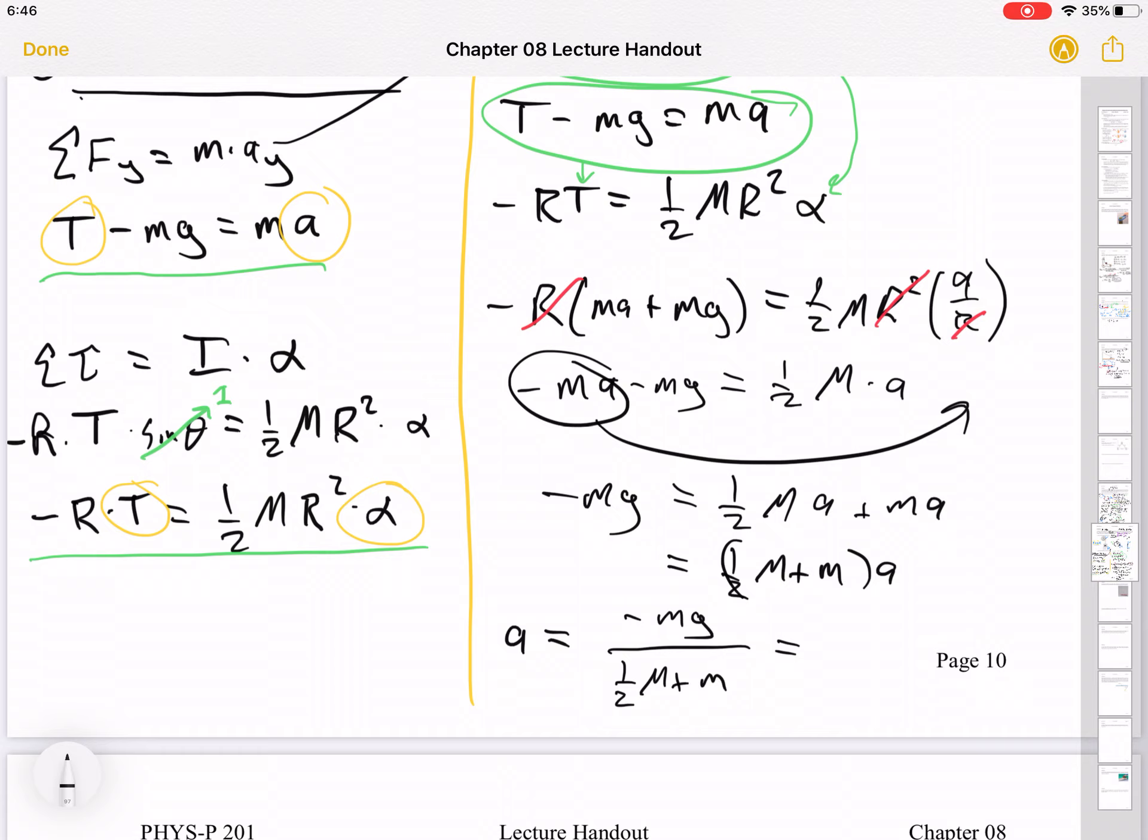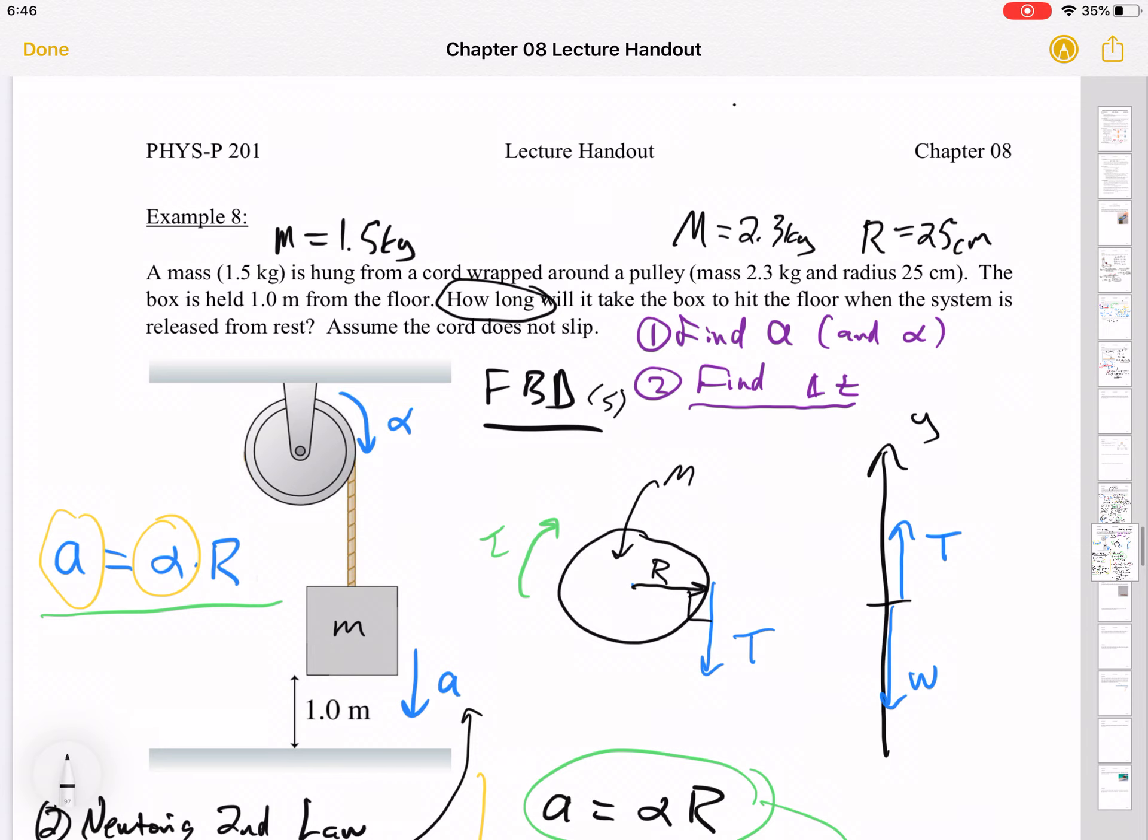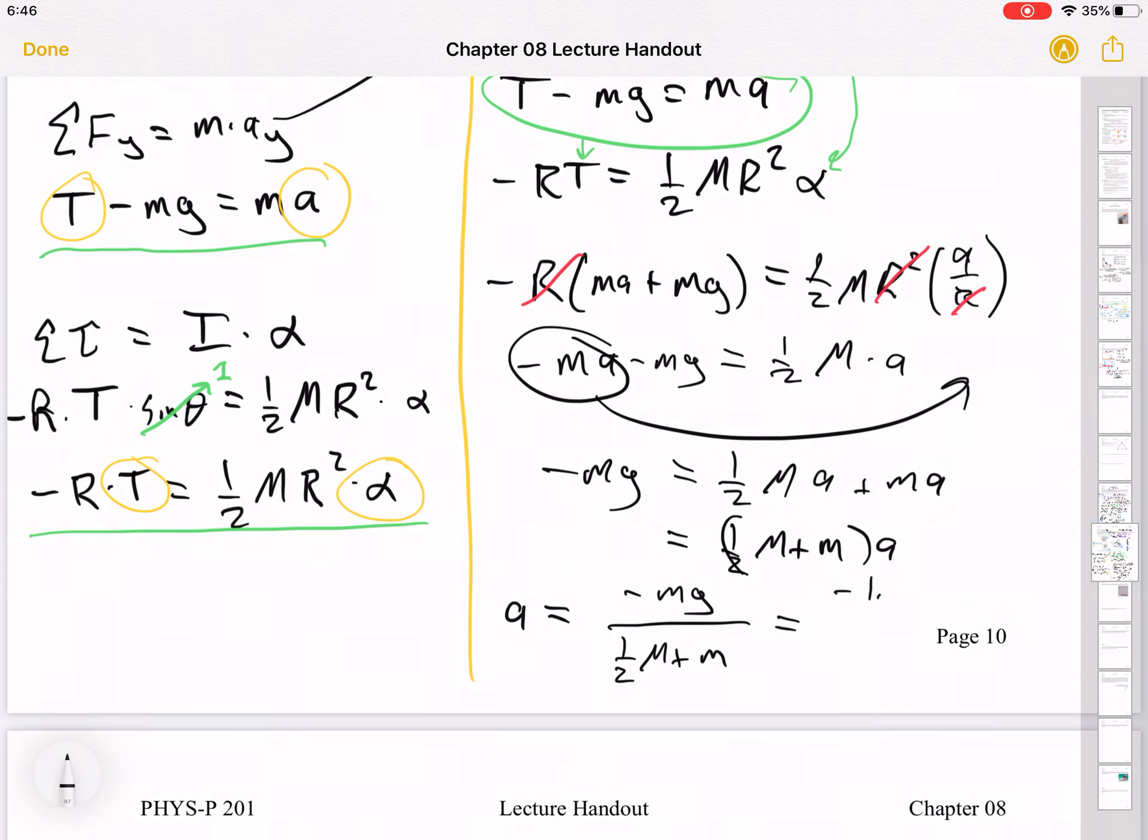Great, yeah, this should work out, right? So we plug in those numbers and what I get is minus, that negative sign is comforting because I know the answer should be negative. That's 1.5 kilograms for little m and 2.3 for big M. So it's 1.5 kilograms times 9.8 meters per second squared divided by half times 2.3 plus 1.5. And if you do that math, we move to the next page, you get minus 5.55 meters per second squared. Okay, okay great, that's not our final answer. It's a kinematics question to get the final bit, but we're pretty much there. We did the hard part, we did the rotation part, which was the new thing.